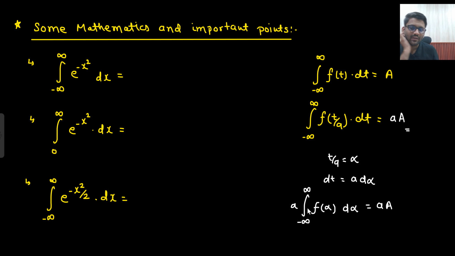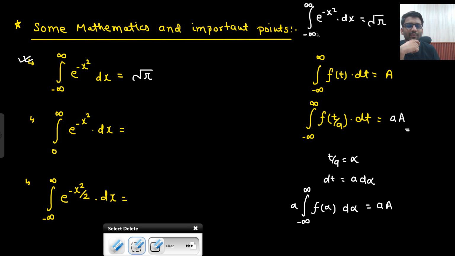So this thing you should be knowing. Now if you have studied signals and systems, you will be able to tell me the answer of this area: e to the power minus x square dx. What is the answer? Under root pi. Say yes or no. Do you remember? If you don't remember, then from now onwards you will remember it. If you calculate the whole area from minus infinity to infinity, the answer would be under root pi.